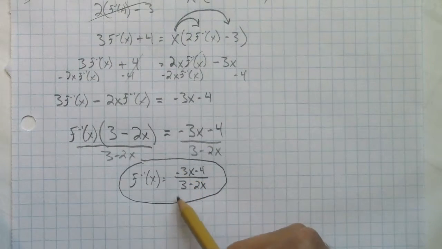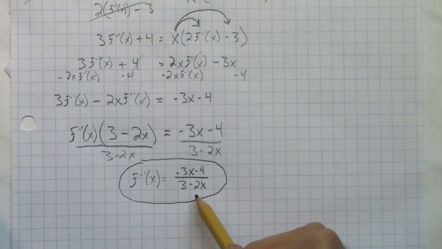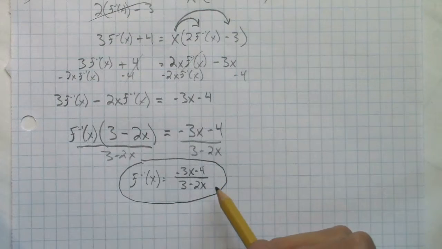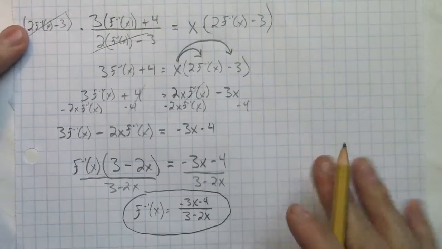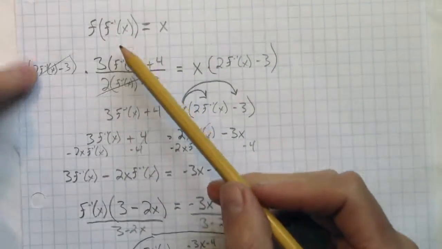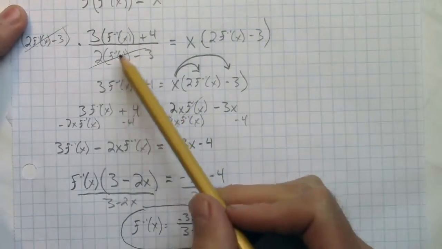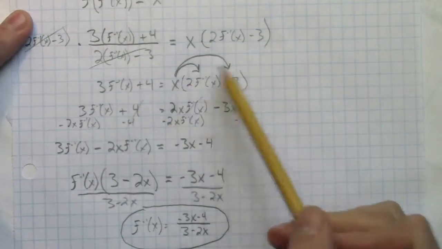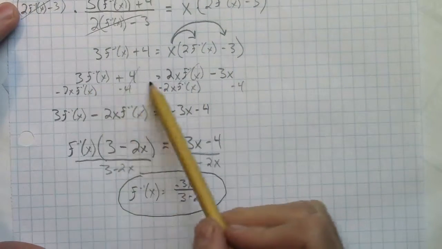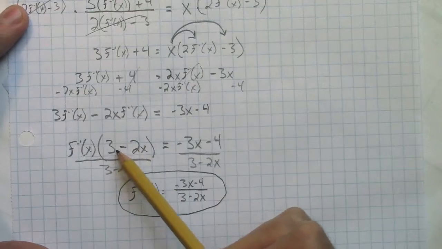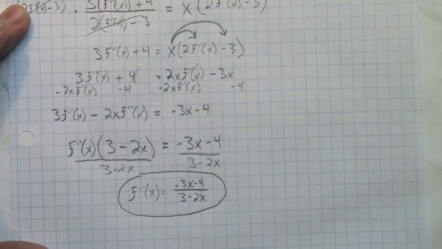It distributed a negative 1 to the top and the bottom, and it made it like 3x plus 4 over, I think it was 2x minus 3, which is logically equivalent. This is my inverse. So going through those steps really quickly again, once I have this and I plug it in, usually when it's a fraction, I need to multiply times the denominator, distribute, move all the f inverses of x to one side, factor out, and then I get my answer. That is how you do the more difficult example. Good luck.